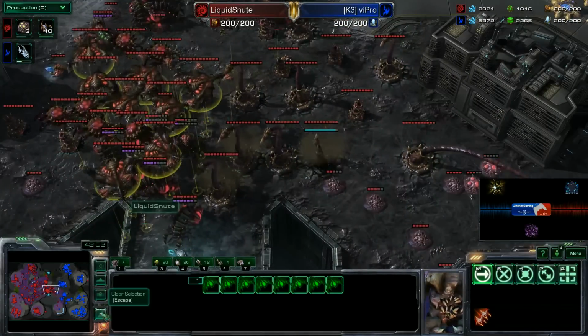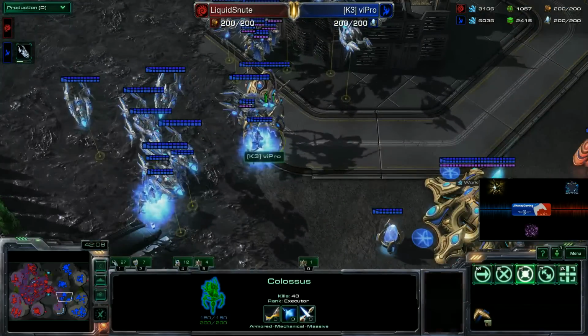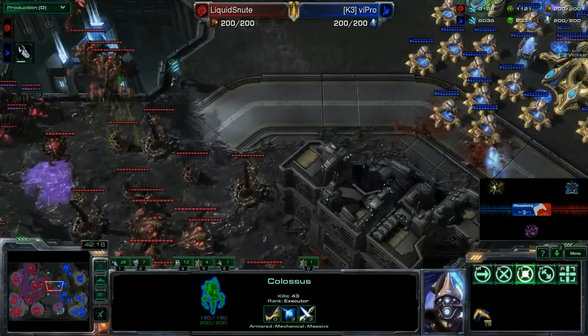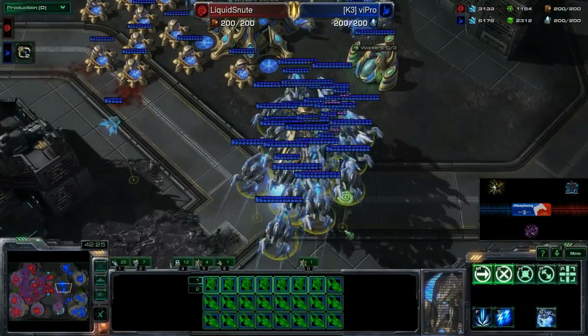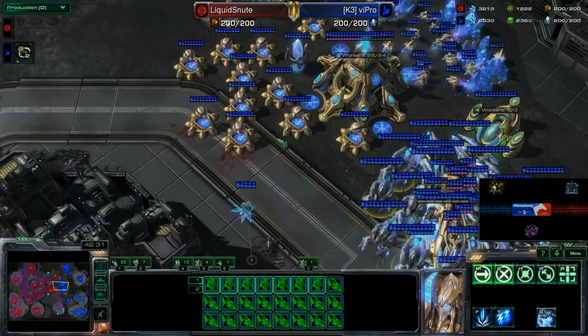I mean, the Broodlords aren't really going to do too much against the Protoss air. The one Colossus here will die, the Archons will die, but it's all about these Corruptors right now, and pretty much these Broodlords are just starting to whittle down here and there. We see viPro trying to jockey for position towards the upper part of the map.